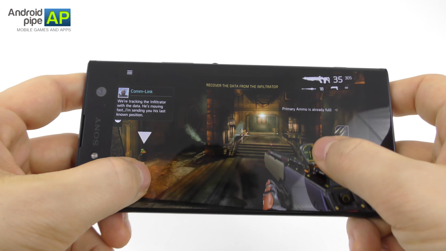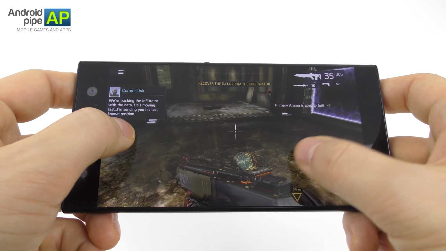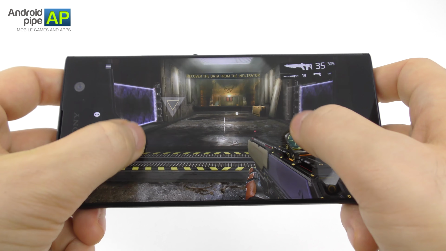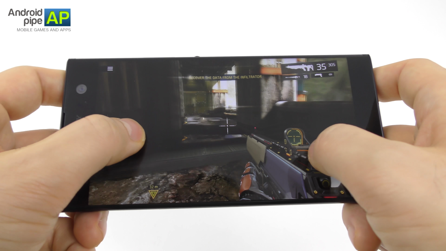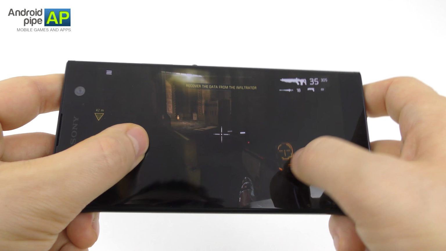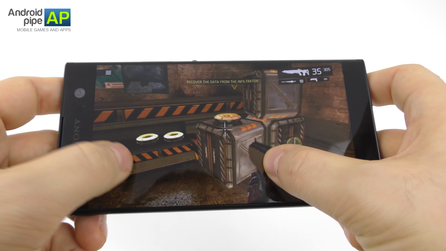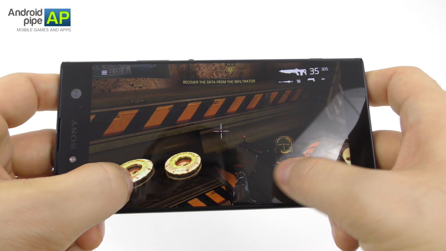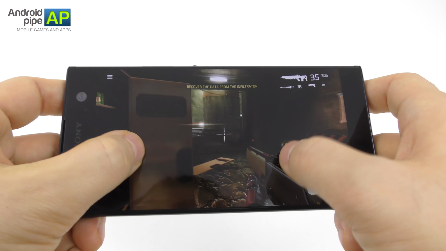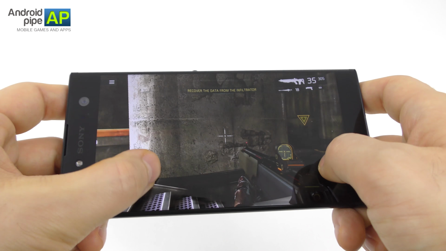Okay, so I guess we cannot jump. We should be able to jump. Well, not. So how can we get down? Descend stairs, go through here, and maybe, just maybe, should be on this side. What are these? Are these mines? What's happening here? Okay, so let's find another way, if possible. Through here? Nope.